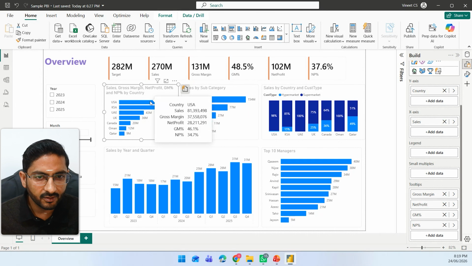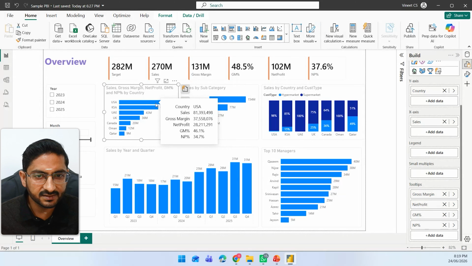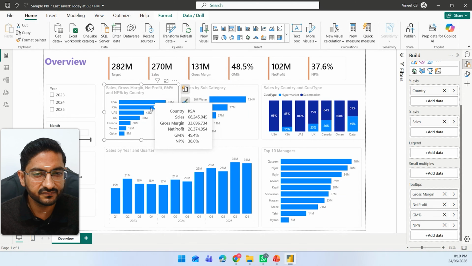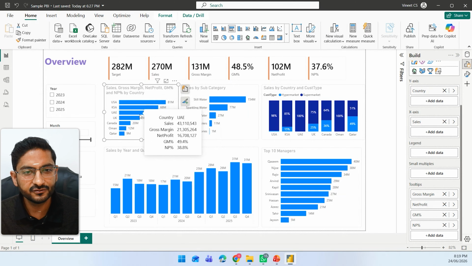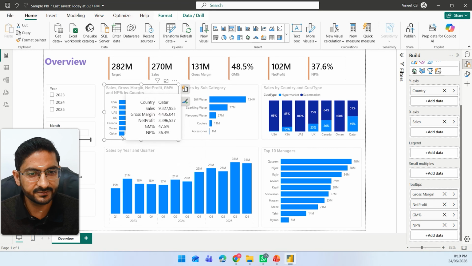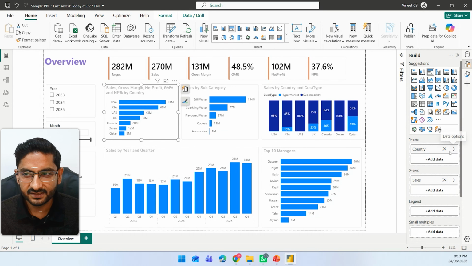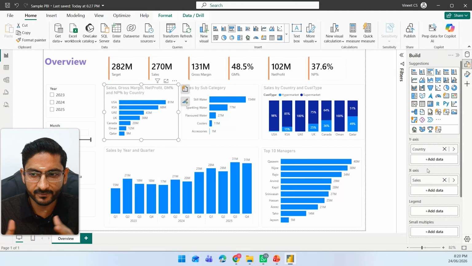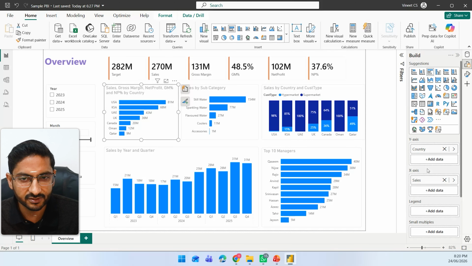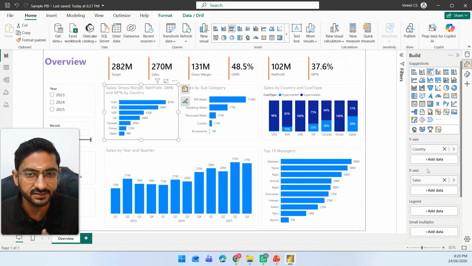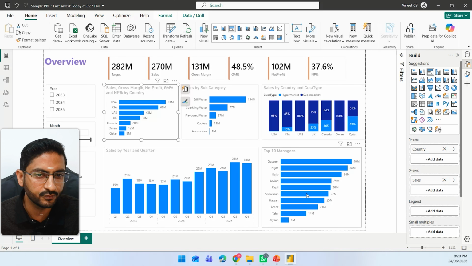Similarly, now over here, if I mouse over, I can see all the fields which I have added to my visual as a tooltip, right? So this is the advantage that you don't need multiple panes open at the same time. Okay, because from here itself you can keep on selecting all the data fields or the model fields, whichever is available, calculations, calculated columns or measures or fields, directly you can bring them over here.